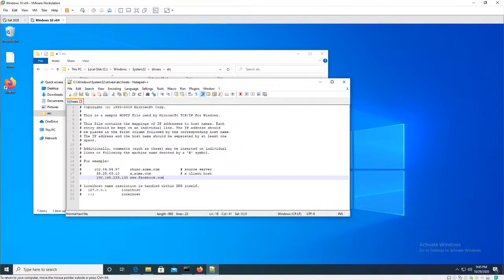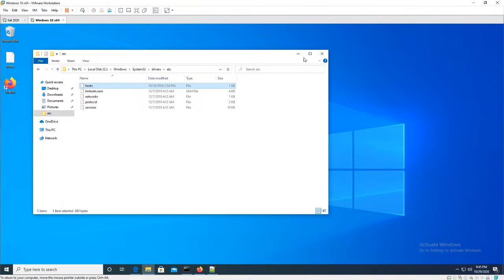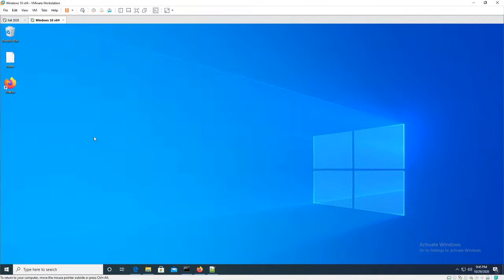So when we type in facebook.com, it's not going to take us to Facebook on this computer that we're looking at, this Windows virtual machine. When we type in Facebook, it's going to take us somewhere else.